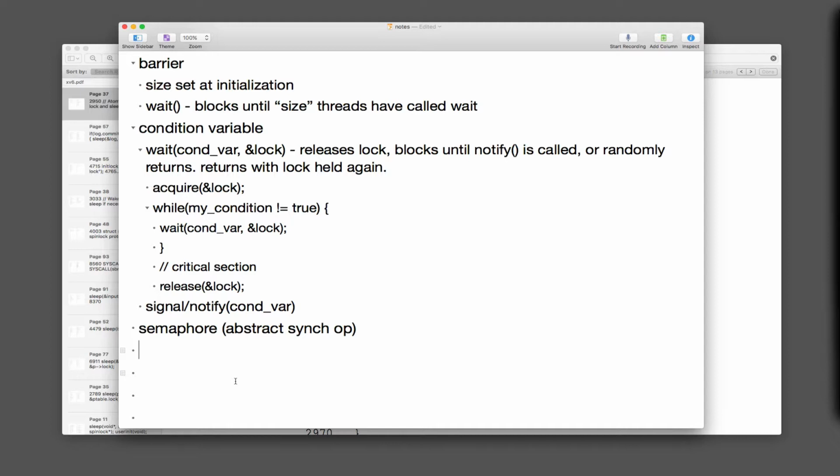So let's see if we remember this. Compare and exchange, it's an atomic. Goes something like address of a variable, old value, and new value. Actually, let's call it expected value.